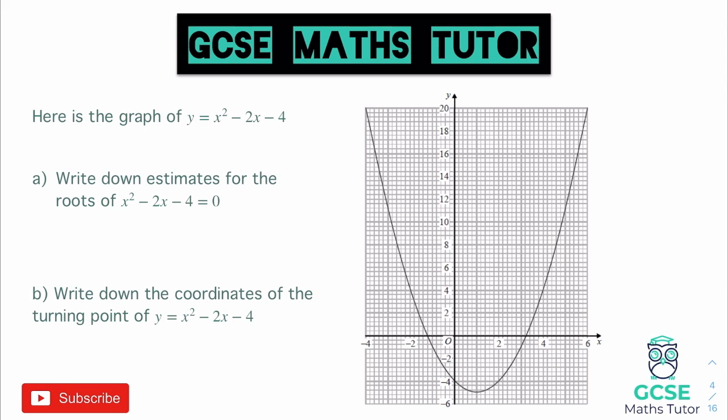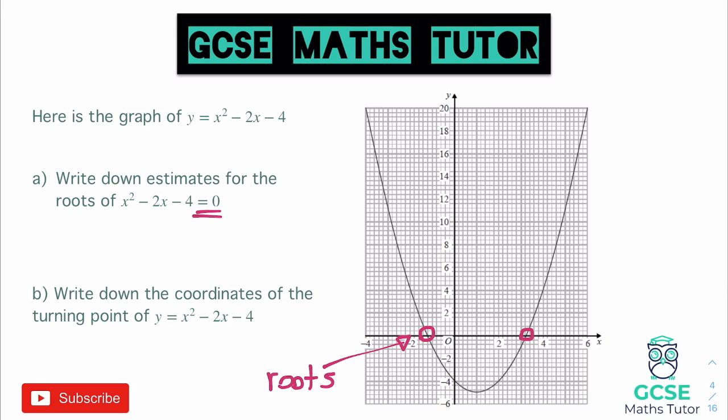Now when a quadratic is equal to 0, that is effectively ground level. It means where does the graph cross the x-axis, and where it crosses are called the roots, and it can also be called the solutions. So we are looking at, and I'll draw it on the graph, this point here and this point here, and they are called the roots and also known as the solutions.